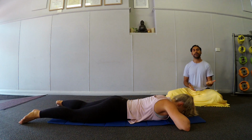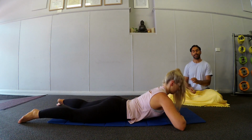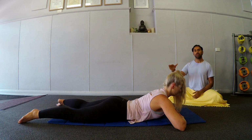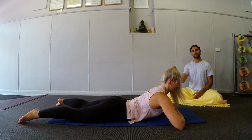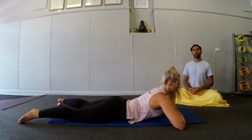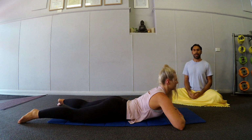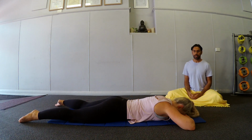Breathing in, lifting up. You see, if we're staying in a pose like this for long, you start breathing continuously. Still focus, you're pressing that pubic bone down. You're pulling your tummy in, so you're creating a nice stretch for your abdominals, for your hip flexors. Yes. So breathing in, open the chest, expand your heart, expand your chest. And let's just go down slowly. And just give a little rest.